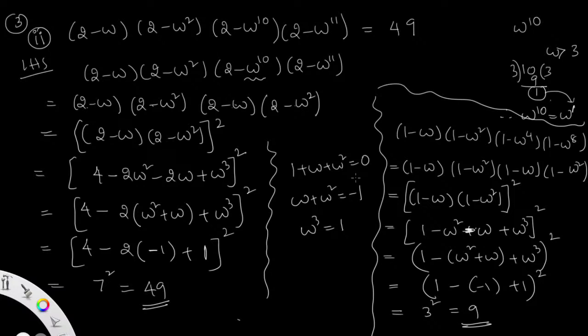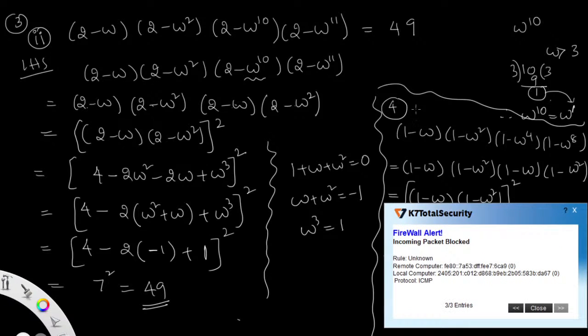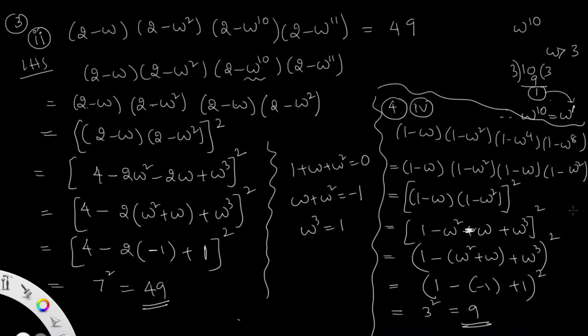So this is the question number. Another bit is given, I am just writing here. The next problem, question number 4, the fourth bit is given, but you write here, this is the fourth bit, the fourth problem. First, second and third, I am writing similar problems, that's why I am writing here. So the basic rule is: omega power greater than 3, then divide the power by 3 and take the remainder as the power of omega. That is the basic rule we applied here.